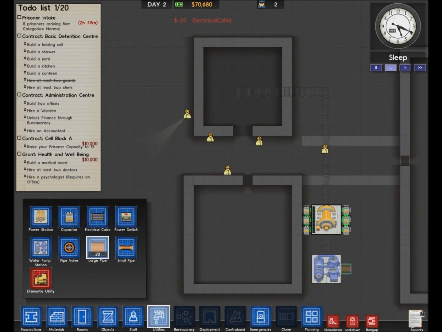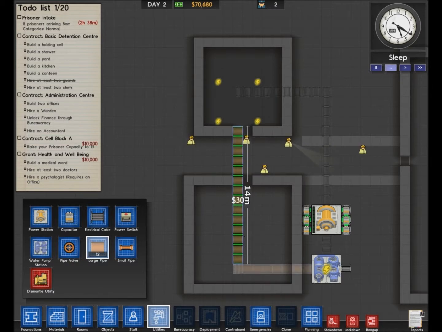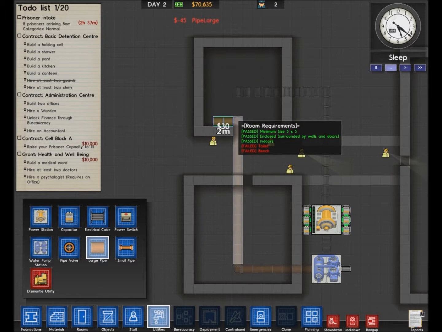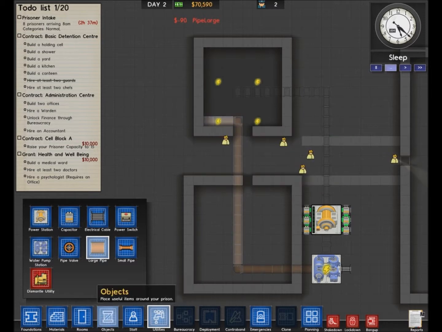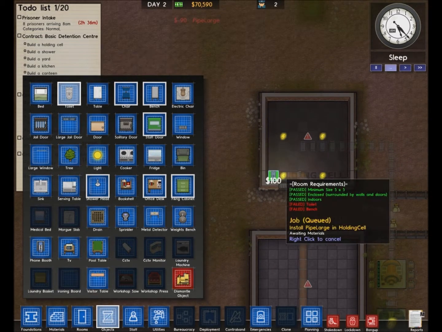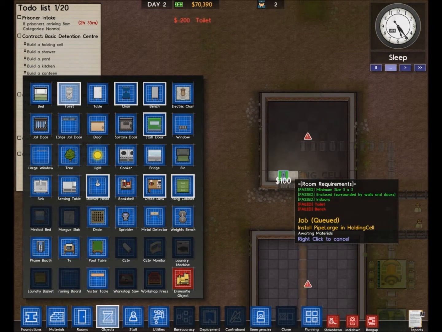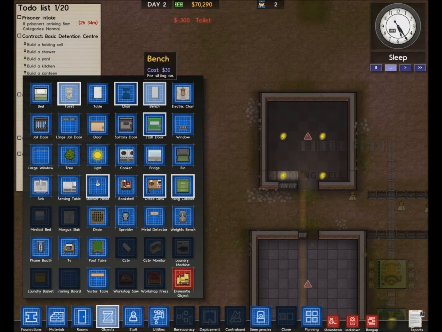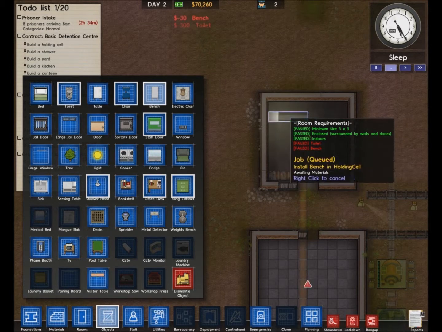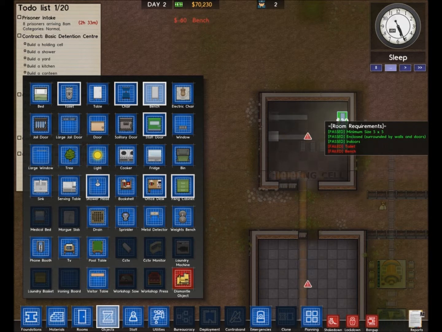But I always like to grab big pipes. I don't know why, I think it's because water reaches a longer distance, but at the same time they can escape through these pipes, so it's kind of a chance. So yeah, this is a real fun game, and I'm happy I got it to build a fucking toilet. We need a bench for them to sit on. Let's be nice, we'll give them free. There we go.